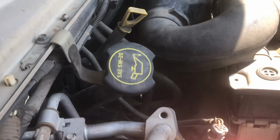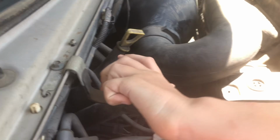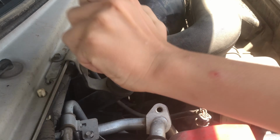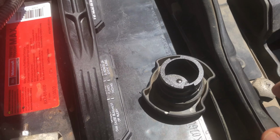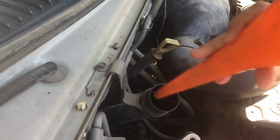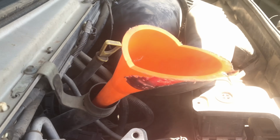So anyway, right here is the oil fill. So we turn that way. It should be about half a turn, and that'll pop right up. Can you pull it out? Yep. So I always set mine down right here on my battery because I always forget to put things back together. So we're gonna put that right down in there. That way when we pour the oil, we don't have nearly as much chance of spilling.